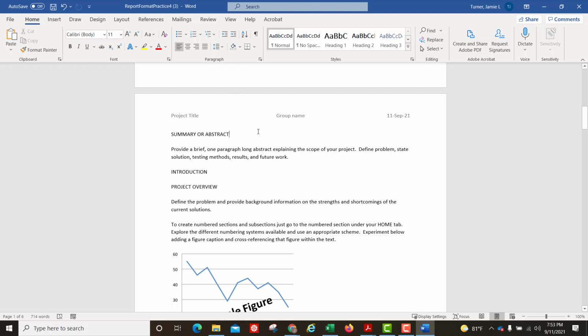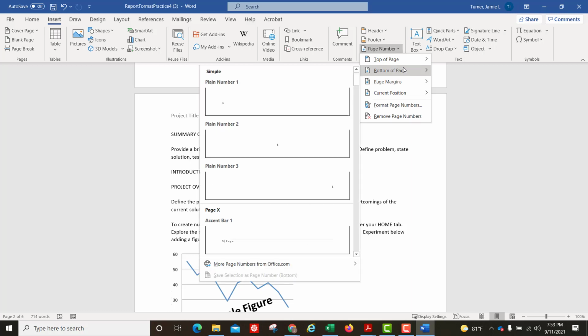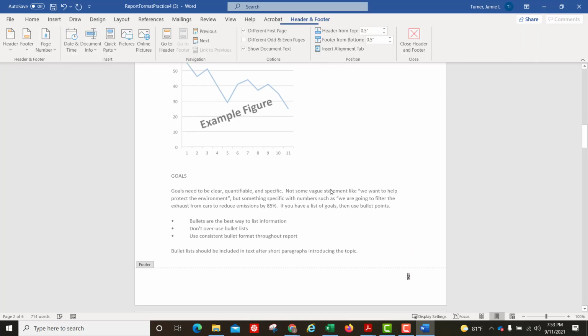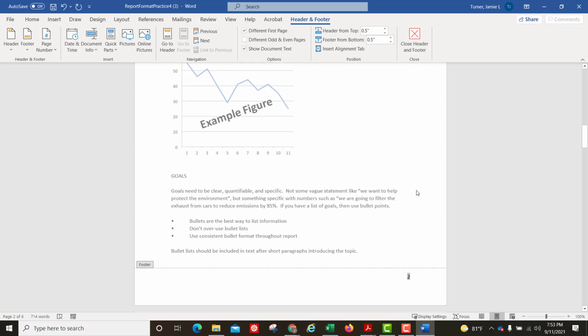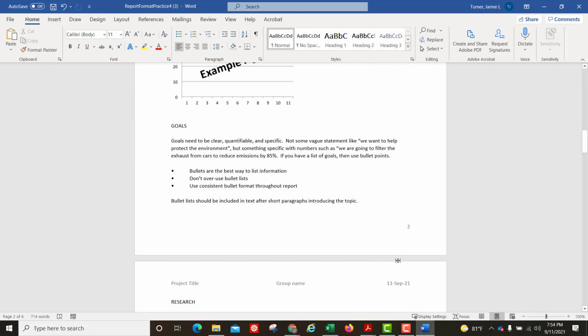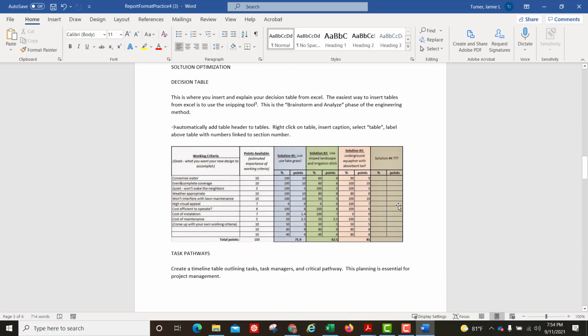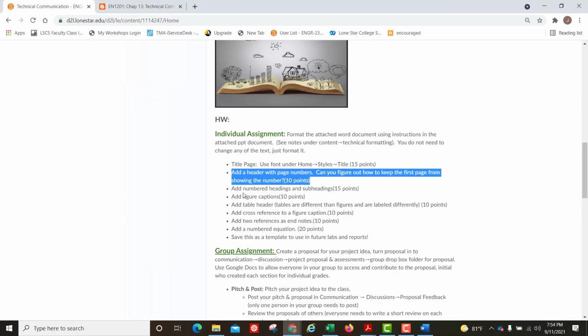Page numbers are also nice to have. So let's come over here to insert, and we can go ahead and grab the page number over here. Since we already have our project title and a bunch of stuff at the top of the page, I'm going to go ahead and put that page number at the bottom of the page. So you can see this is page number 2. And again, just exit out of there. And now we have our header and page numbers on here. So that's kind of a nice thing to have. Okay, so there is that.